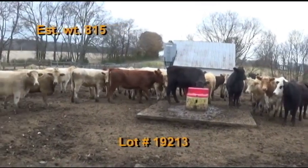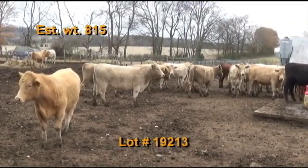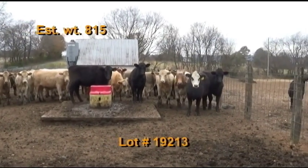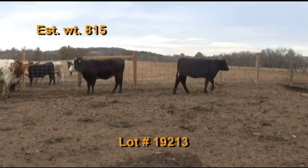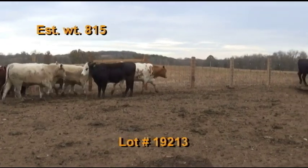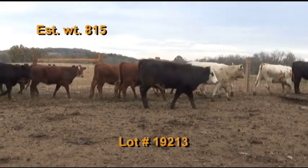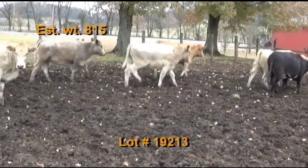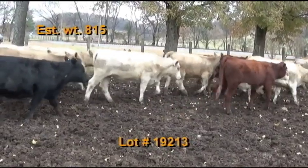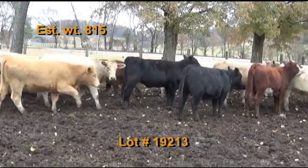Lot number 213 is the Dennis Wenzel consignment from Cornersville, Tennessee. BQA certified. 43 heifers estimated to weigh 815 pounds. Grade 90% number ones, 10% number twos. There's 30 Charolais crosses, eight black and black baldies, five red and red baldies. These cattle were weaned back in the spring. They're home raised out of Angus and Charolais bulls. Cattle are on pasture and hay plus 12 pound of a 14% feed with co-op mineral. They've had two shots of Virashield 6, Alpha 7 MB1, and Lutalyse at weaning. No implants on these cattle and they were wormed with Cydectin. Cattle will be penned morning of the weigh up, hauled 30 miles to Columbia Livestock Center, and weigh on the ground straight. We can preg check after weigh up at buyer's expense. Take all the heifers.